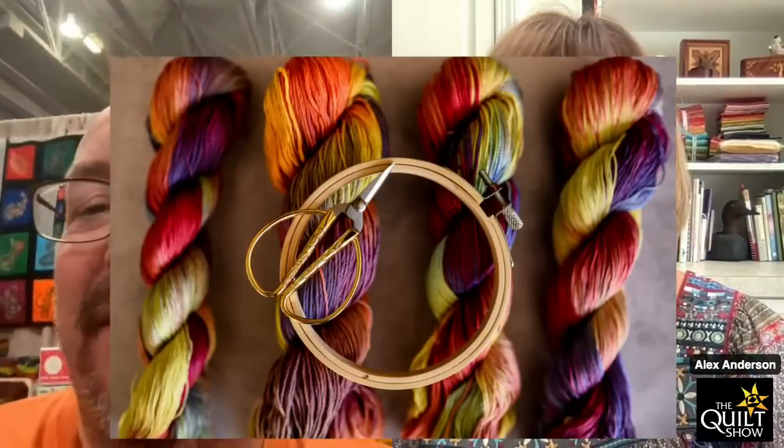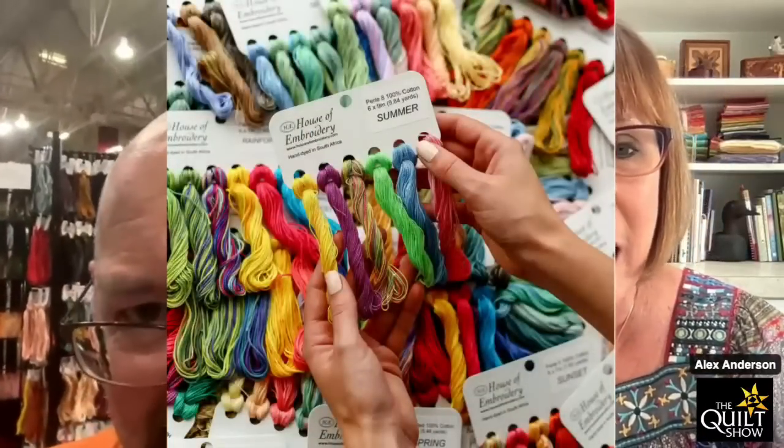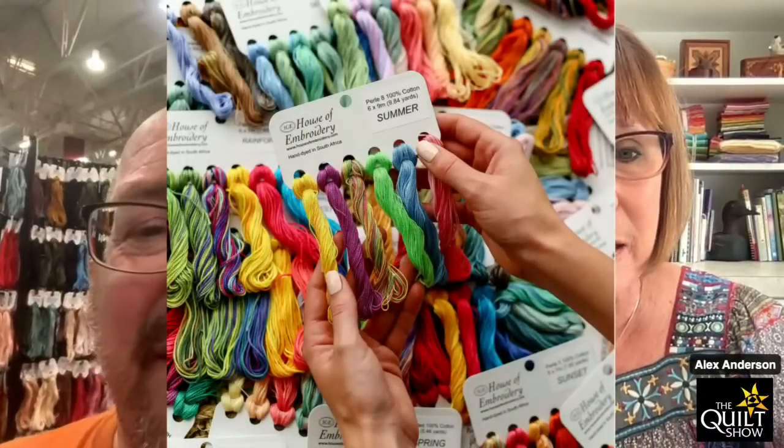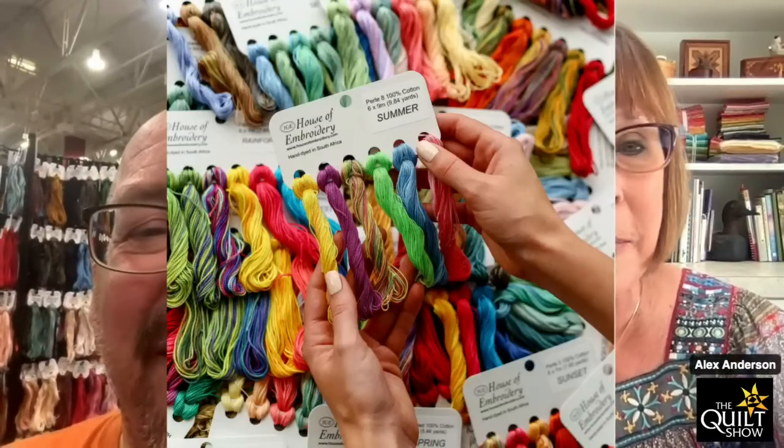Absolutely. I don't even know how to describe it. It's so beautiful. They're almost silken the way they flow through the fabric. I was going to use that. That's what I was going to use. And I thought, well, I don't know that I want to say that or not. Here's another six pack. Coming into your store is dangerous. Kid in the candy store.